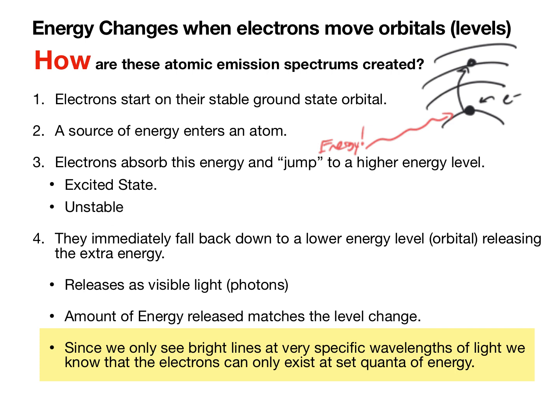And in order to return to its ground state, it will immediately fall back down. And upon falling, it will release specific amounts of energy depending on how far it falls. The larger it falls, the more energy it releases. The more energy it releases, the different color of light.